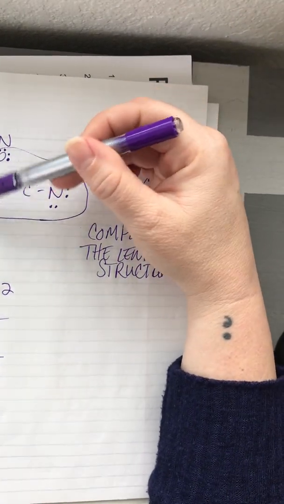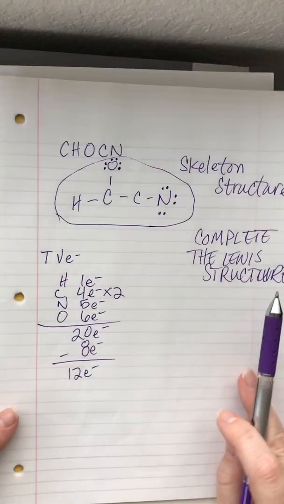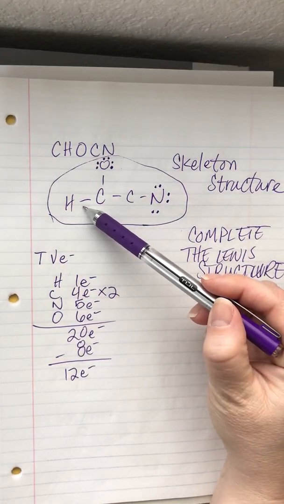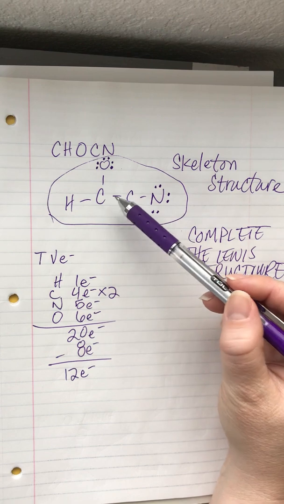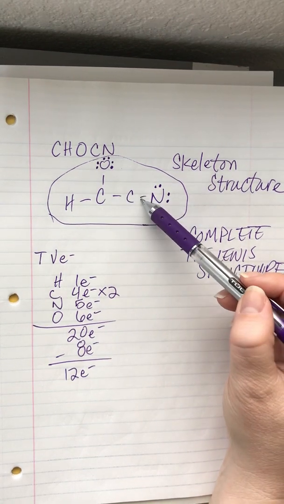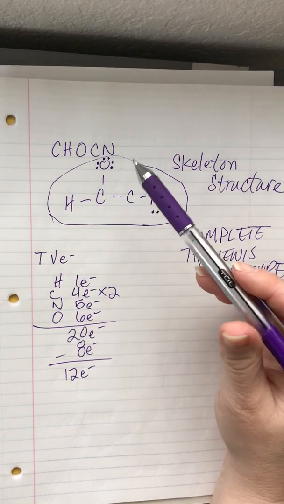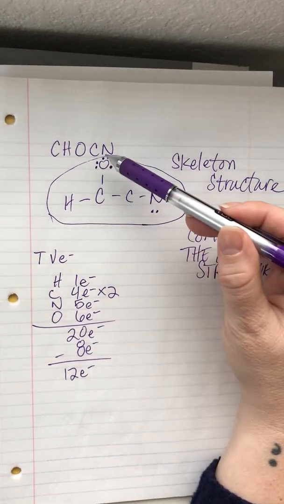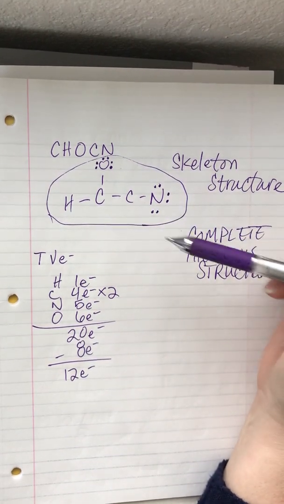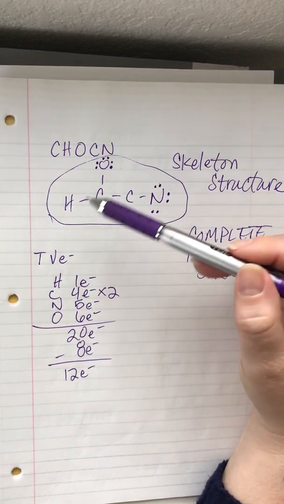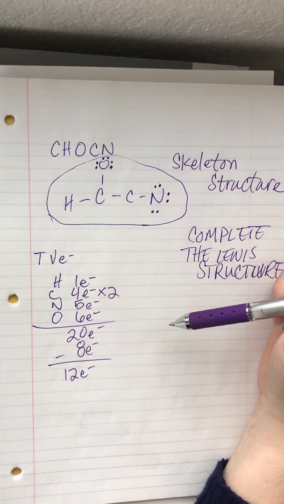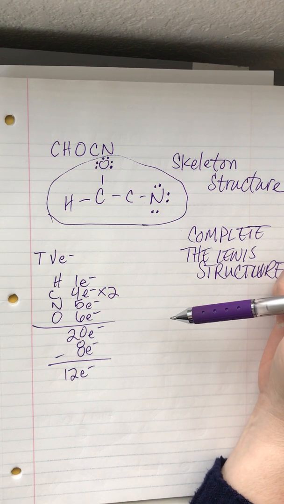So first guy, hydrogen can only have 2 electrons. It has 2 here. It's satisfied. Carbon has 2, 4, 6, so it's not satisfied. Carbon here has 2, 4, so it's not satisfied. Oxygen has 2, 4, 6, 8, and nitrogen has 2, 4, 6, 8, right? So here we have the 2 carbons are lacking an octet, right? So what should we do to try and satisfy those octets?